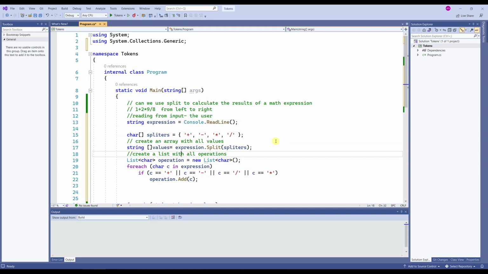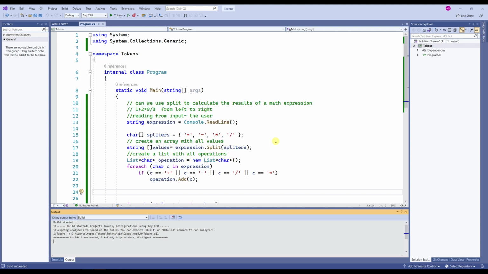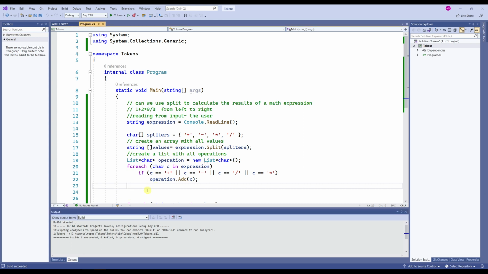Let's take the simplest case. If the user enters something like this, just a number without any operation, basically it's just the number itself. So that's what we need to concern ourselves with. That number is going to be the result of the operation. With that, since I just used the word result, I'm going to define a double result equal to, what is the result? The result at the minimum should be the first number that is typed in.